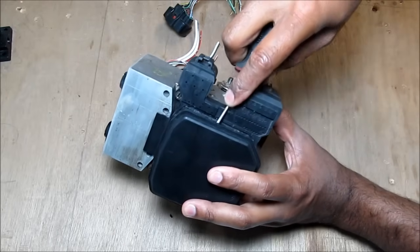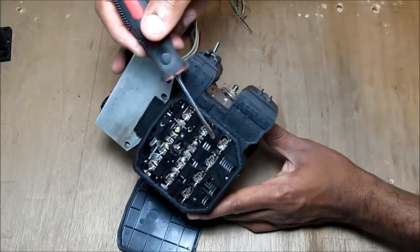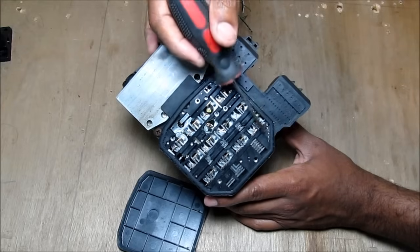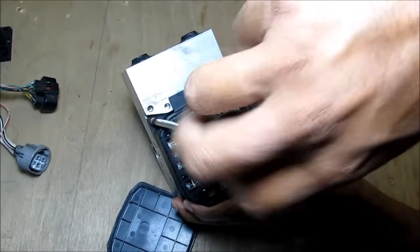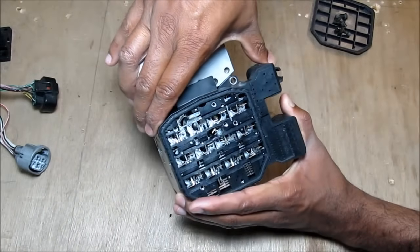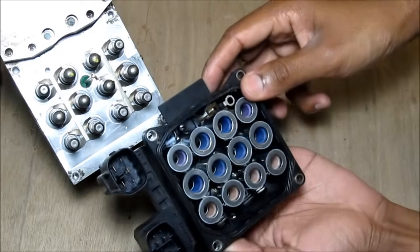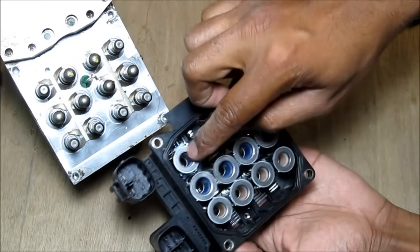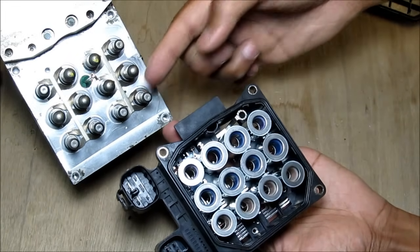Let's open this up to see what's inside. As you can see, the system is completely electromechanical — there's no circuit boards or computer chips. The wires run directly inside to the 12 solenoids. Opening up the housing here with these four screws reveals the solenoids. These are the 12 coils right here. What it is is essentially a coil wrapped around, and when you activate it, it induces a magnetic field which pulls this valve in and out.